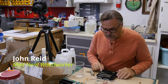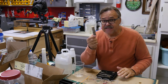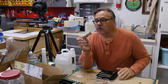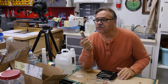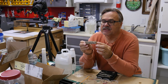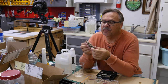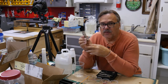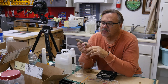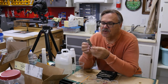Today I'm going to cast some pin blanks that are going to be made up of Cholla skeletons. And that's this little piece of wood right here. We have Cholla plants up in the high desert in California. And when they die, the woody substance of them looks like this skeleton in the center here. And this remains. So you have to get rid of all of the stickers that are on it before you get to this point, or find one that's already been out there for quite a while and all of the exterior falls off.